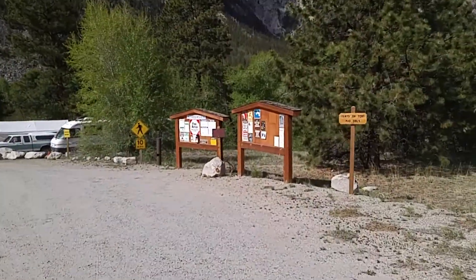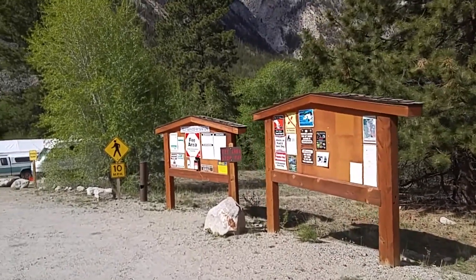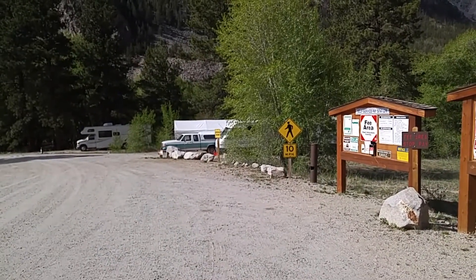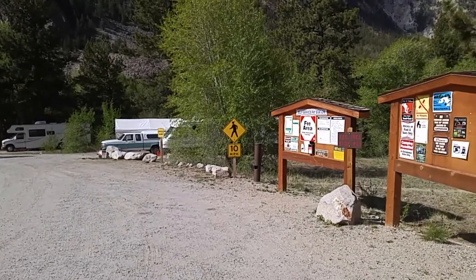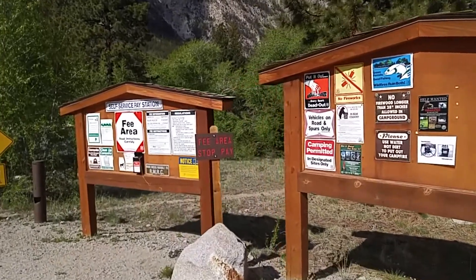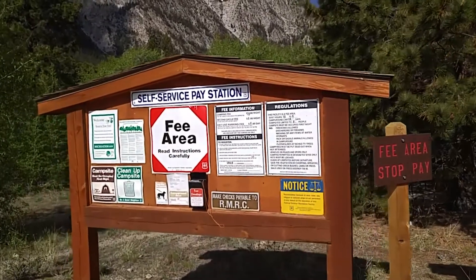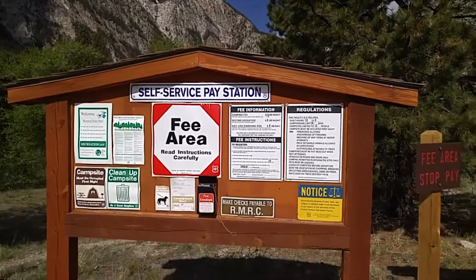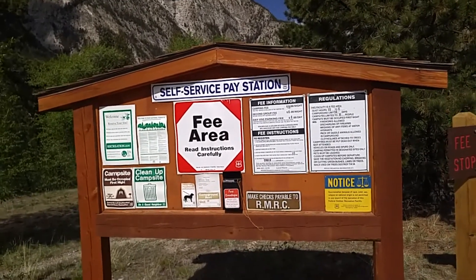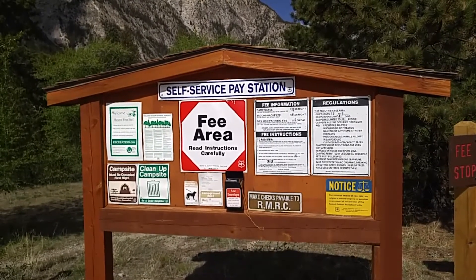The kiosk as you enter the campground has fees and information about the area. There's a camp host here — he's right down there on the first site. You can see his pickup truck and canopy. It costs 20 bucks a night to stay here. It's only 18 sites and it is a popular spot — I made my reservations six months ago. The campground was full last night on a Tuesday night, June 1st. But that's Chalk Lake — one of the prettiest places I think exists in Colorado.